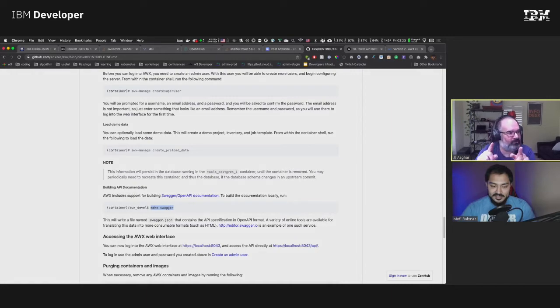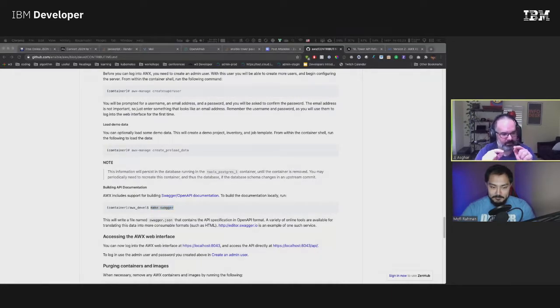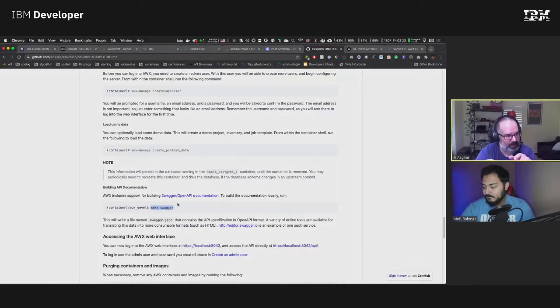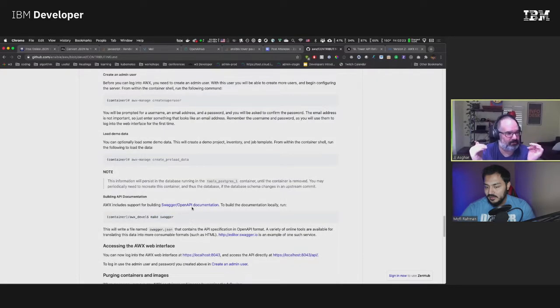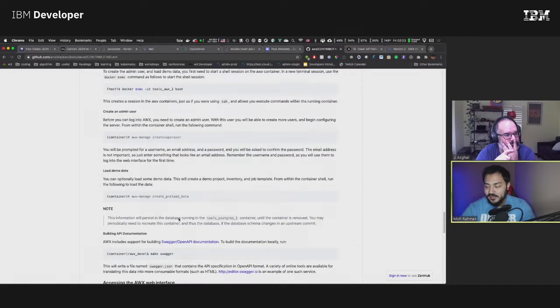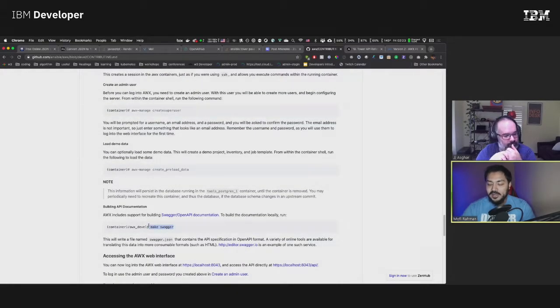Hang on. Before you go any farther, I'm curious. Let's go look at the make file, that make swagger line. Maybe it's something we can add upstream, so it adds that description. I looked at it. It's not going to, because make swagger is pulling the data from Python code, the documentation from their AWX code, and it generates this Swagger file.